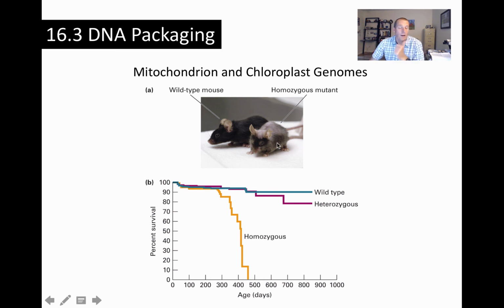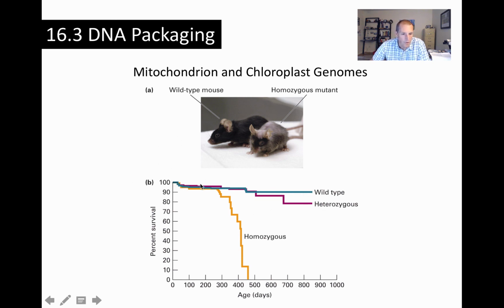Now, if we look at that in terms of the survival of the mice, the wild-type mouse, the black-furred mouse back here, lives out 1,000 days. It's 3 years old. It's not bad for a mouse, and there's a little bit of drop in mortality in the population. So if we took 100 mice, then we'd be looking at maybe 5 of them will have died by 3 years out here somewhere. So think about this as a population of 100 mice. Wild-type, there's some loss, but not many.